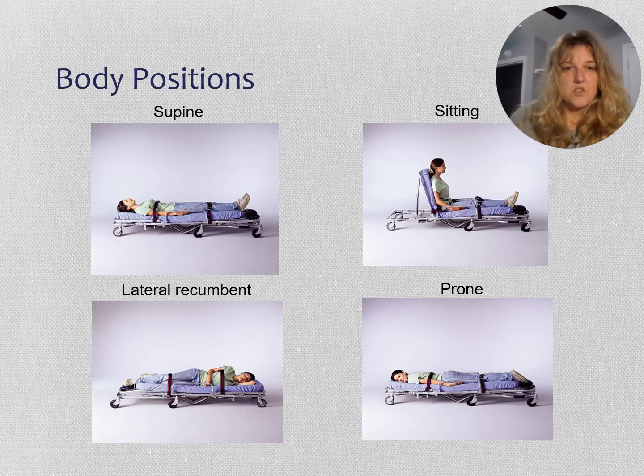And our body positions. So we are pretty familiar with this. You've got the lateral recumbent position where we're putting them on their side. We're laying them prone. So the politically correct way for this one was if you're laying prone, if you're laying face down, then you are prone to an attack because you cannot defend yourself. Whereas if you're laying supine, on the spine, then you're able to defend yourself. And of course, you've got seating, whatever, you get my point.